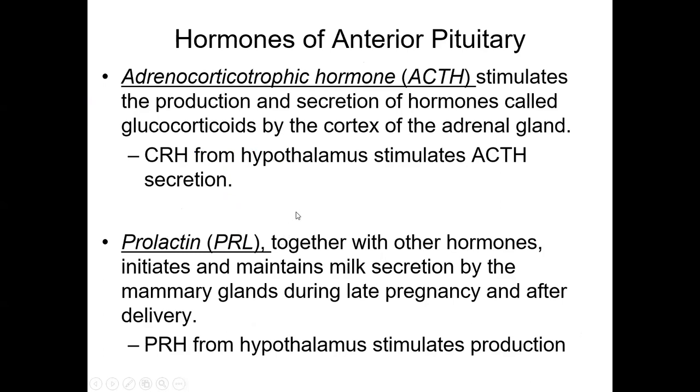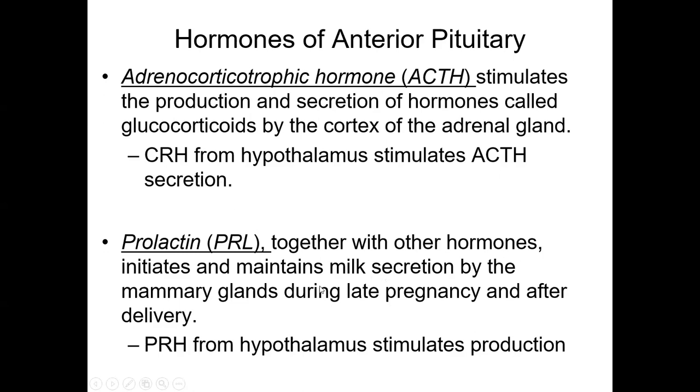In addition to regulating growth hormone release from the anterior pituitary, let's take a look at the list of other hormones of the anterior pituitary and what hormone from the hypothalamus is regulating each. ACTH is a hormone from the anterior pituitary that stimulates the adrenal cortex. The anterior pituitary receives permission from the hypothalamus through CRH, corticotropin releasing hormone.